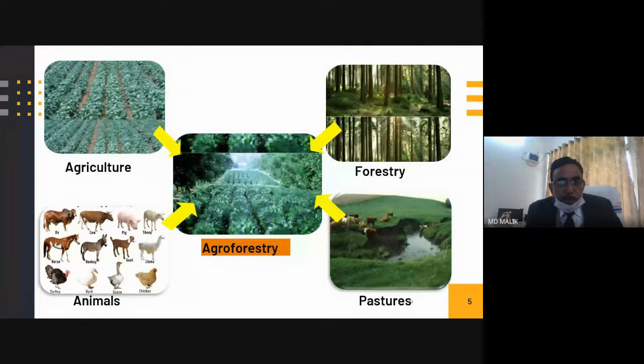So you see here we have agroforestry in the middle. The agriculture component is here, the animal component is here, and the tree is also there, and the pasture lands. These things help in the benefit of the farmers and in eco-friendly agriculture also. They can get income from forestry, they can get income from the protein-rich pasture lands, and the animals will be used for grazing. By that way animal production will be enhanced, and milk production is also enhanced. And when we take agriculture in between the tree gaps, that must be compatible and generate an income for the farmers.